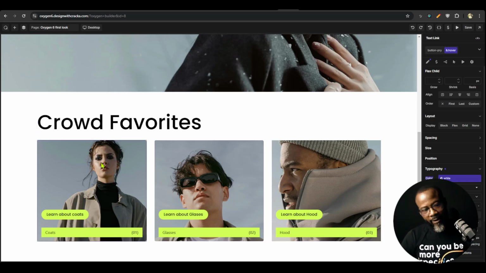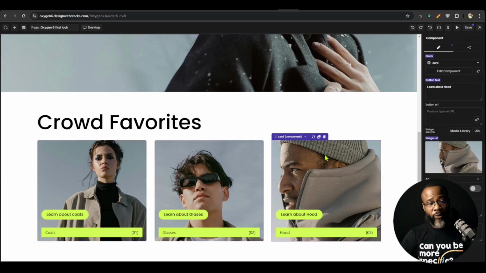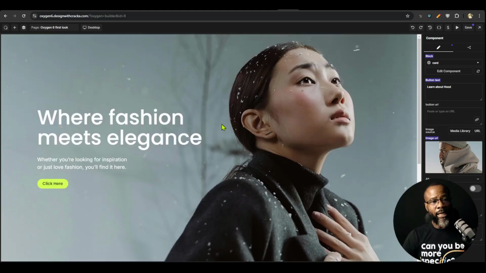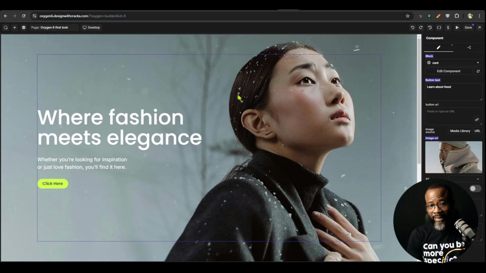So the components are a big thing. It's something really new that has come to Oxygen 6. And we are not yet looking at the header builder, which is part of the Breakdance elements for Oxygen. We're not looking at the menu. If you know Breakdance, you know that Breakdance has one of the best menu builders. The menu is really so good. So no need to go into all that right now. Maybe in subsequent videos, we're going to do a full site build, bring in the Breakdance elements, which are awesome, and then we build something.